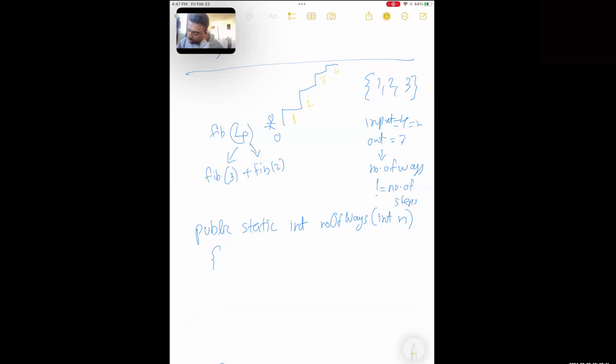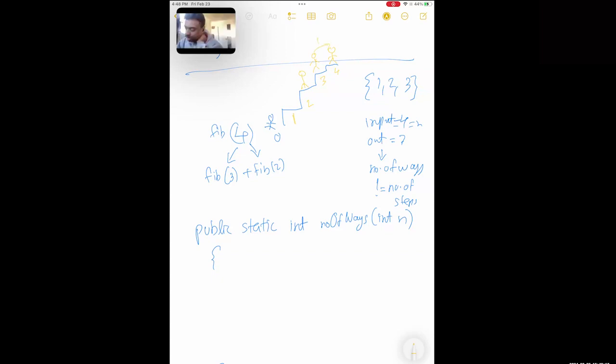Now, after the person has reached here, can I say this is basically just before coming here, let's say the person was at 2? Even at 3. So when the person was at 3, how many ways can he get from 3 to 4? One way. Okay, so there's one way.